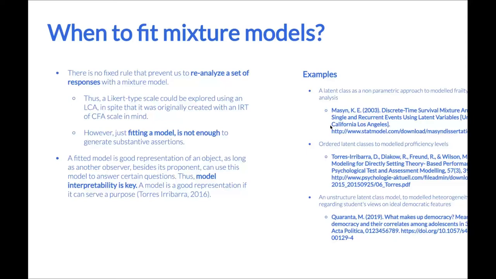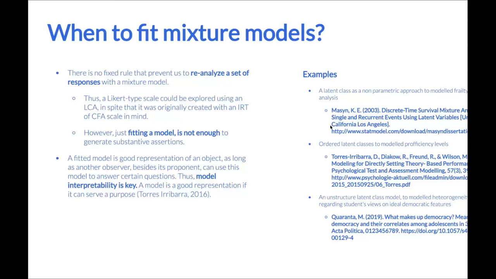And so Catherine Massin is using latent class analysis to implement a non-parametric frailty to correct hazard estimation. So this is one application in which you use a latent class for a specific purpose and to have a substantive interpretation out of your data. The main point of this example is to say that latent classes are not just something that comes out of the data as a random property. You can use this kind of model to represent specific ideas that are useful within social science, especially in education.